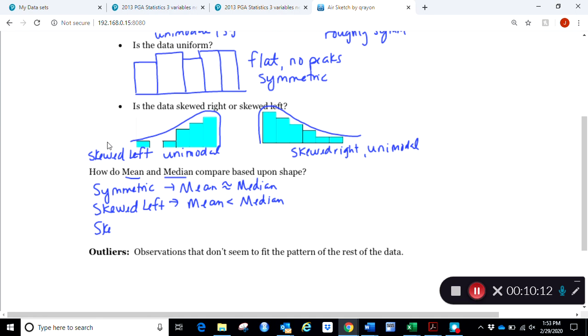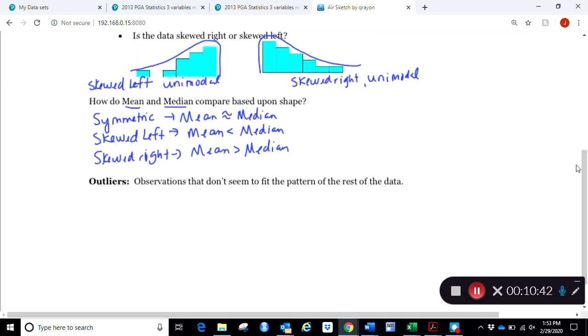A skewed right graph will have the opposite happen. The mean will actually be quite a bit bigger than the median. An example that fits into this is generally salaries at a company: most people aren't making the big bucks, but only a few people are making those large amounts of money. But then the mean will get pulled up once you start factoring in those millions of dollars that some people seem to make.